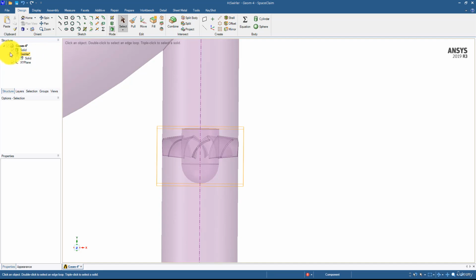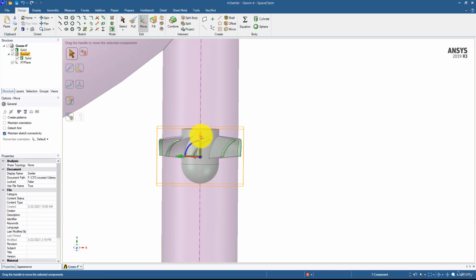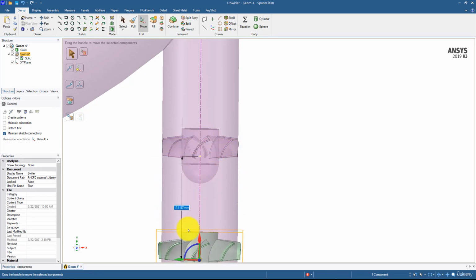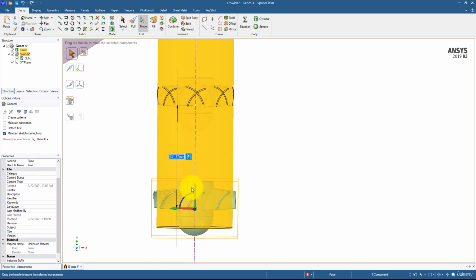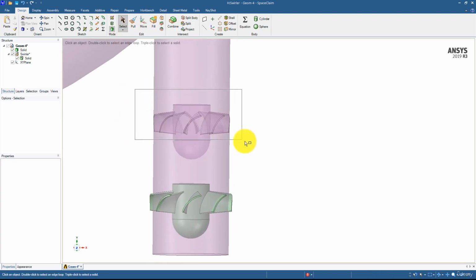But if at any time you want to get this geometry and move it to some other location, that can also be done. So let's say, for example, I move this geometry to the bottom side, like over here, and simply I want to place the Swirler over here.